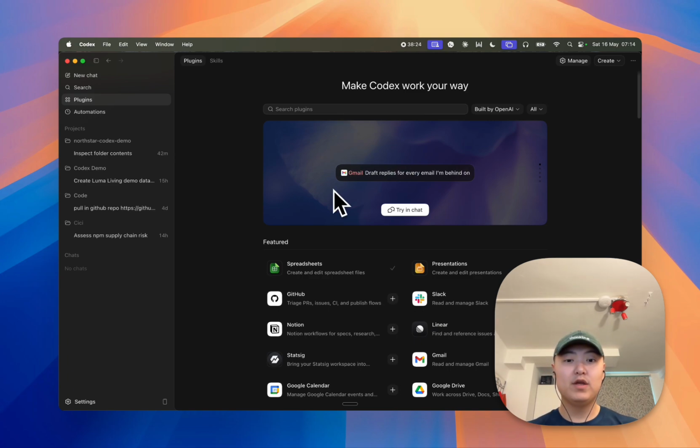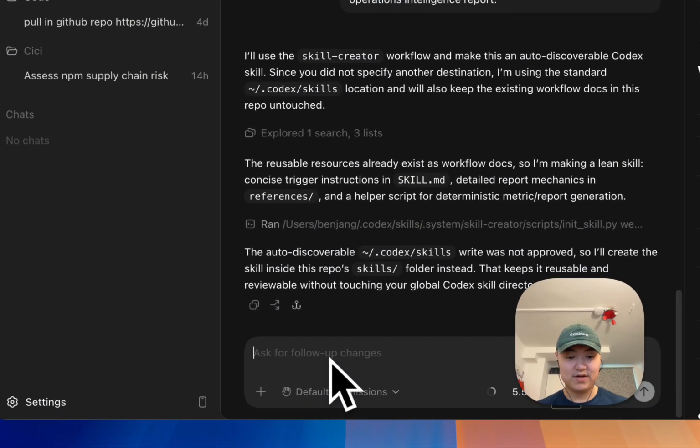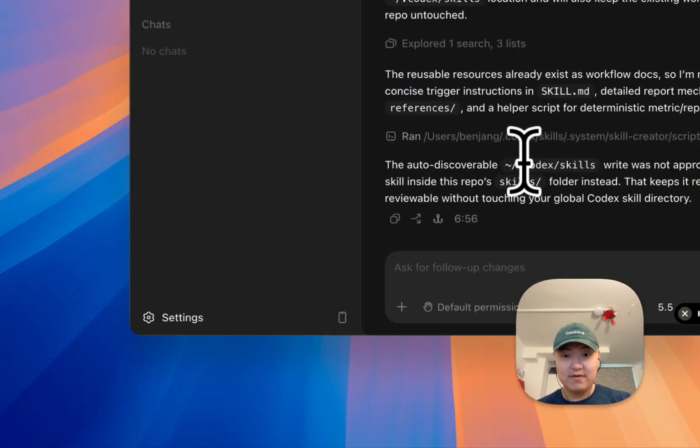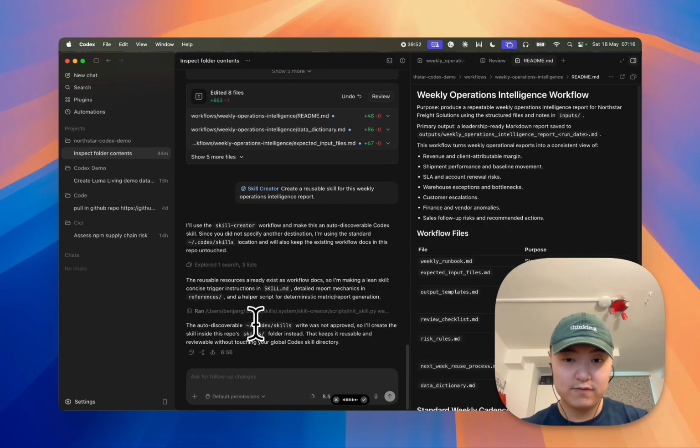At level 5, you're going to set up a recurring workflow, which means that Codex can monitor, report, chat, and improve itself in a way that an employee might. And in order to do that, we're going to ask Codex for the automation prompt. Design a safe recurring automation for this weekly operations intelligence workflow.